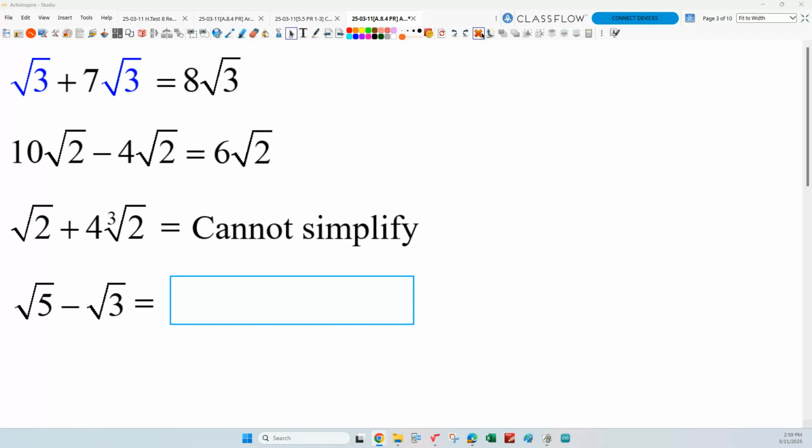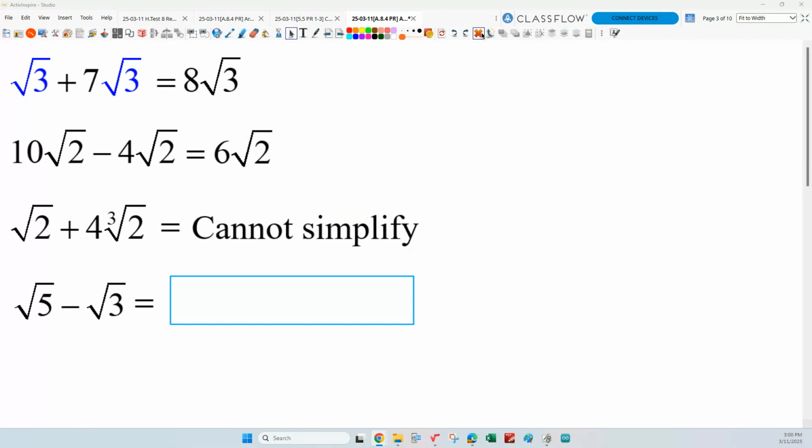How about the bottom one? Square root of 2? What do you think, Julie? Yeah, I think you're right. What's your gut tell you here? Do you subtract the inside? You don't. Maybe your gut was wrong. What do you think? 0. What do you mean 0? Like, it's not anything. Well, it is something. It just can't be simplified.